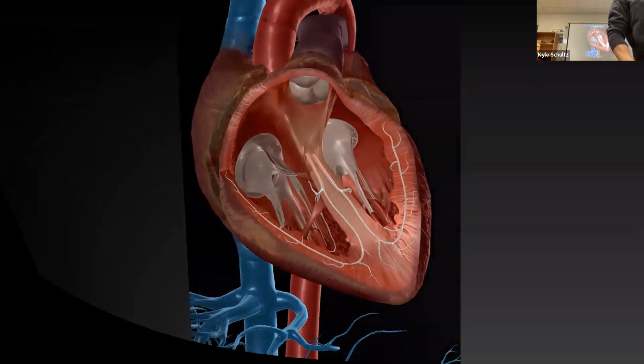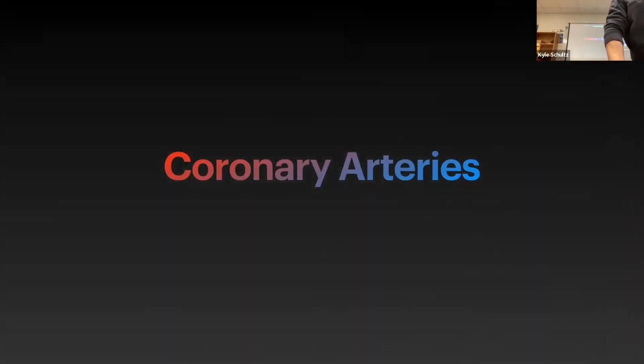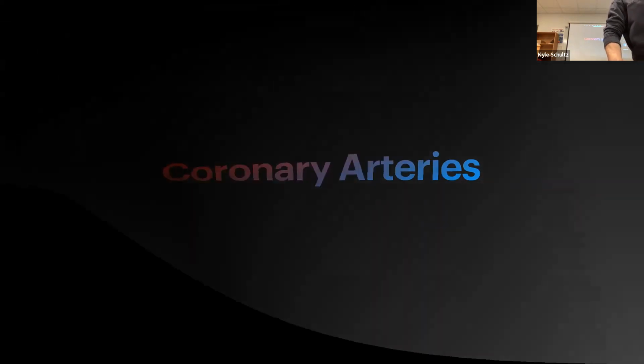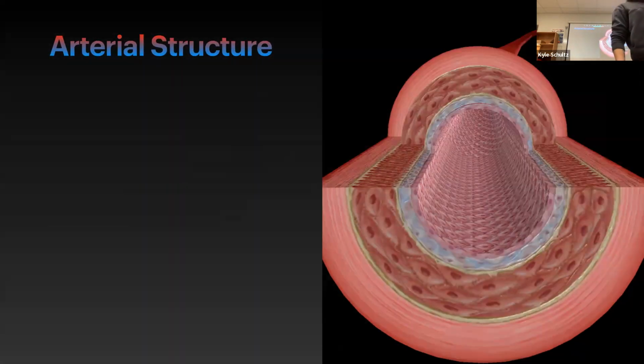Next slide. So then we're going to get into the coronary arteries. So the first thing, before we get into the arterial structure, and again, for you guys at home, I'm sorry that you guys can't see this. How does the heart get its blood? At what point during the cardiac cycle does the heart actually get perfused? Is that when the heart gets its blood to do its job?